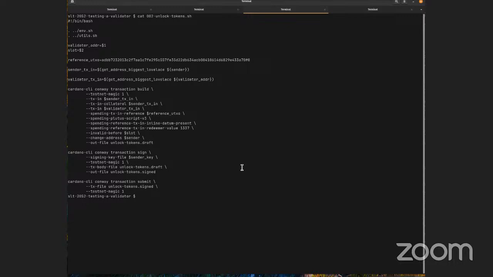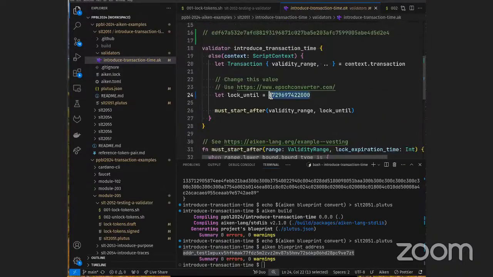Now, here's the other thing that's hard about time. In our example, in the validator itself, time is represented by this absolute time number. This is a POSIX time, like I mentioned, from the start of the year in 1970. This is how many milliseconds have surpassed since then. This is very convenient for building any software, having a shared standard for how we talk about time. But if we're talking about blockchain time, we really can't use this.